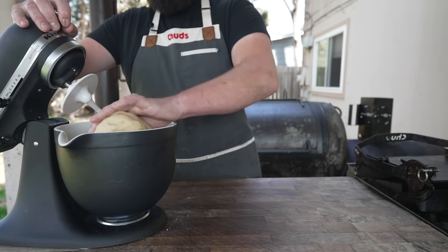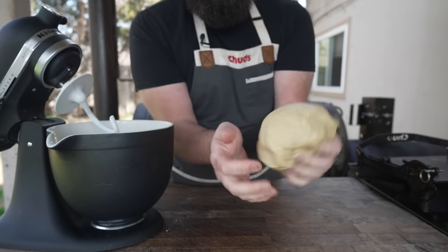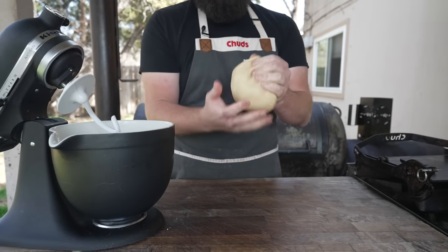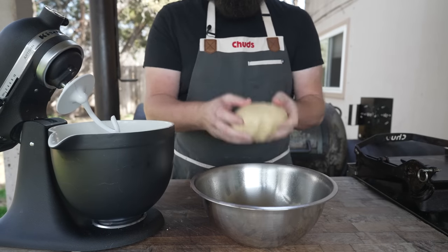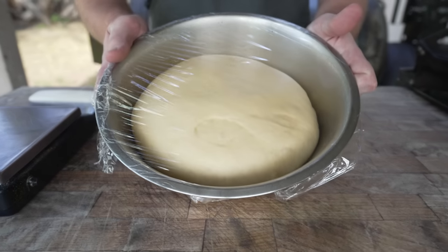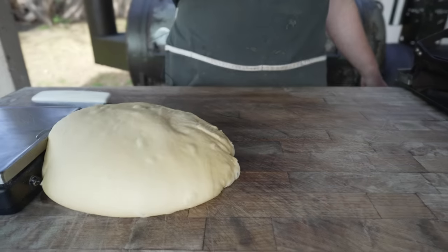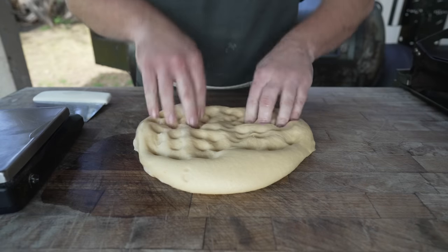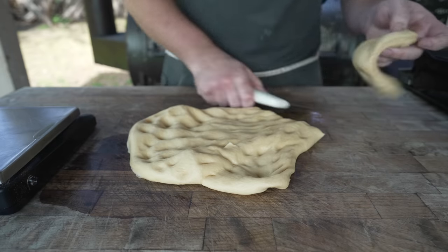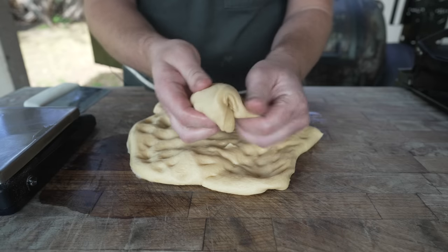And just like that, finally this dough is looking very nice — beautiful, nice, supple, very buttery dough. I'm going to form this into a ball and into a greased bowl it goes to double in size for the next hour or so. After a lovely rise, out it comes. Just going to punch the air out of this.